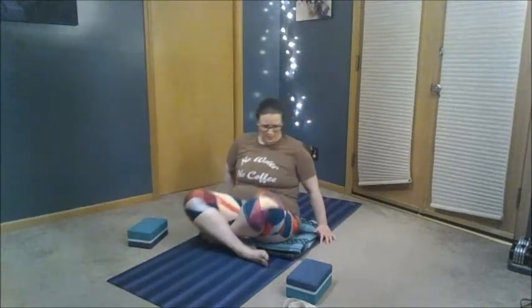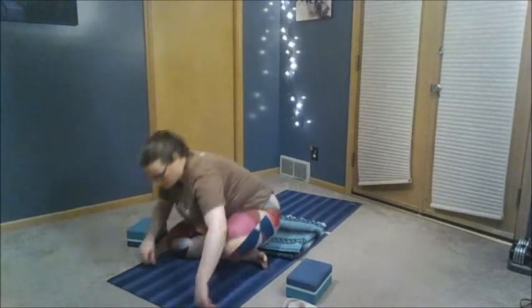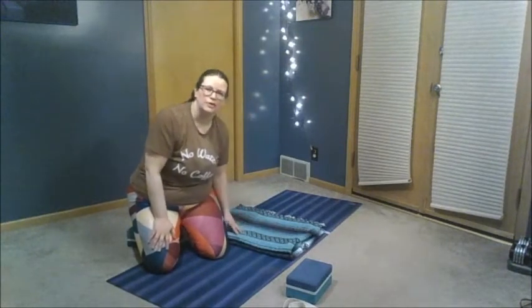Inhale, lift yourself back up to center. Let your legs come out in front of you. Maybe wiggle them out a little bit here. And then we'll transition to hands and knees. And so you might roll over to the side to do that, or just roll up over your knees. And here, your blankets can stay there if you want some support for your knees.